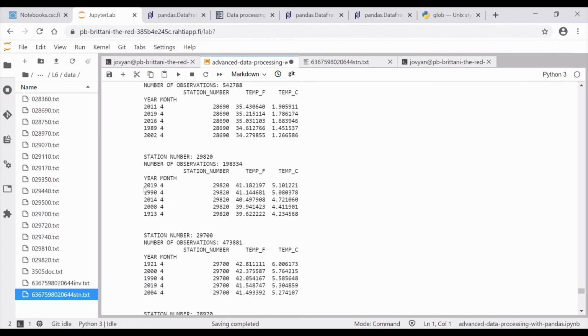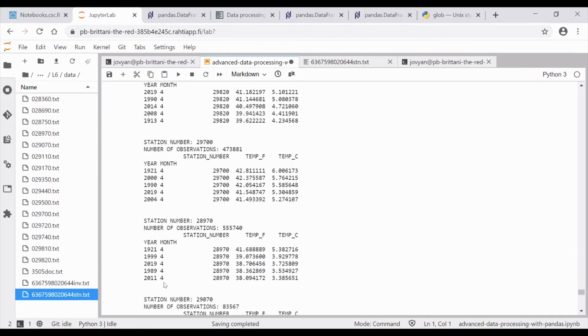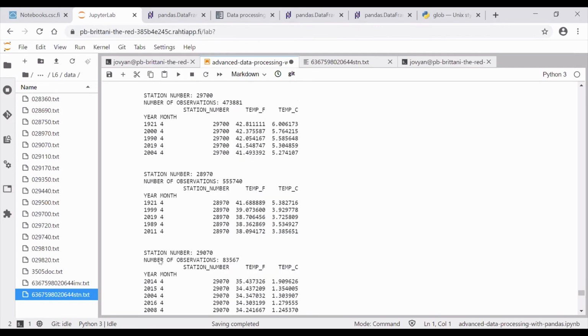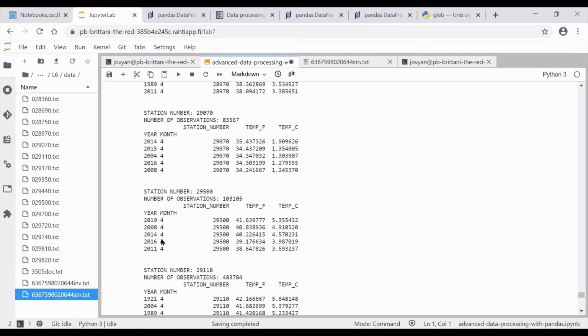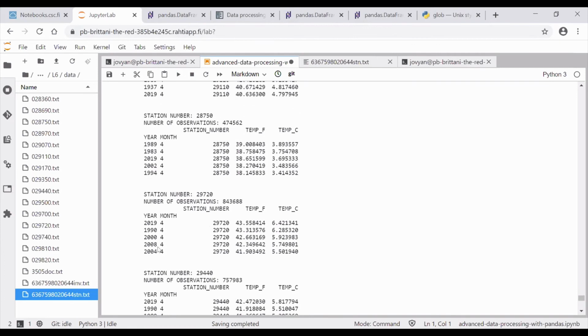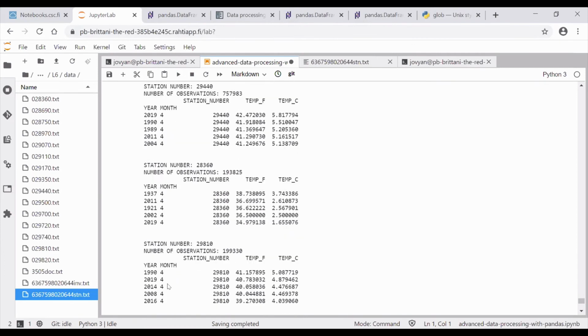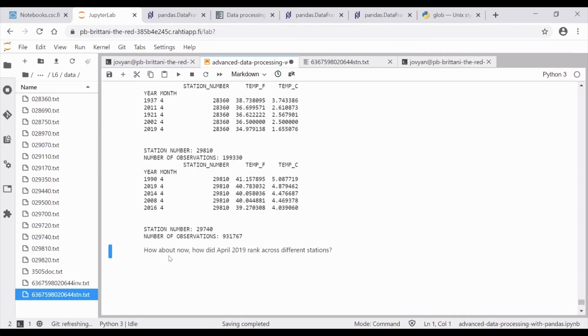But then 2014 ranks top here, not that much. There, yes. There it's not even in the top 5. Here, yes. So on and so forth. So based on this, we could say that 2019 was at least among the top 5 warmest, and often the top warmest, but not in all the observation stations that we have in this data set.